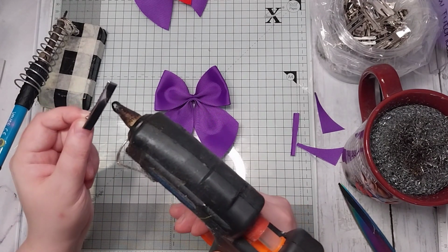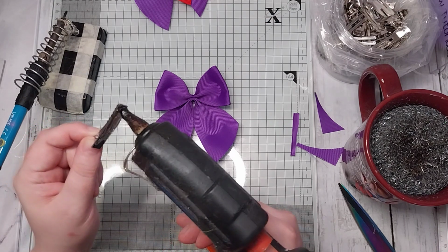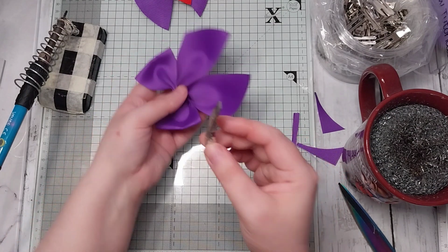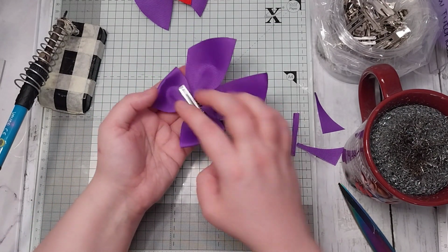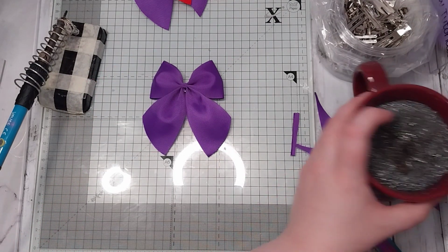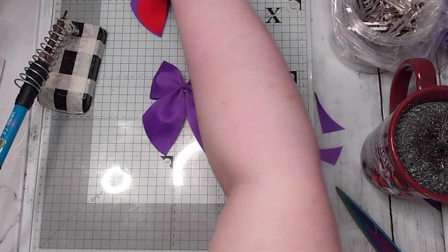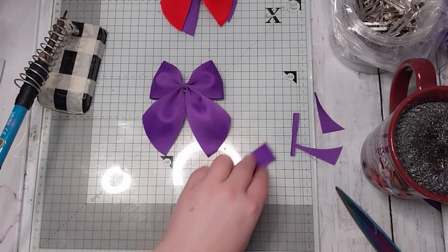And my glue gun, which is leaking terribly. I've also ordered a new glue gun stand to try and not get glue all over my desk. I will show you everything once it all comes, hopefully later this week.